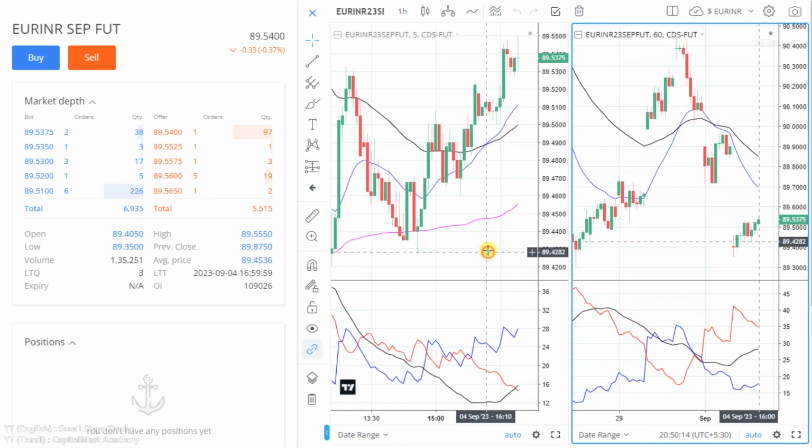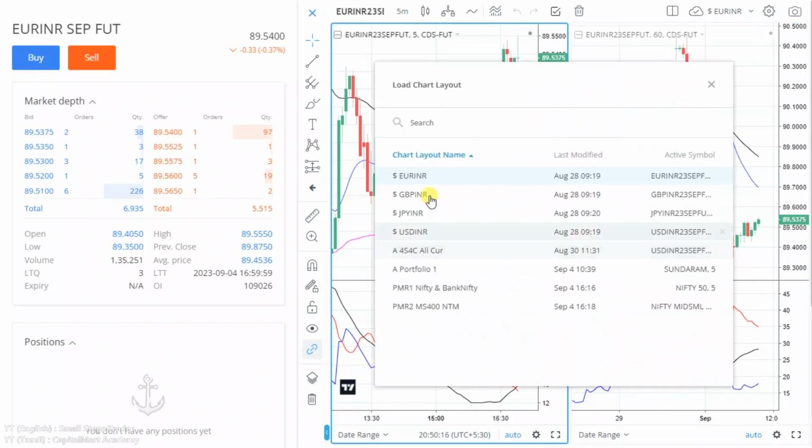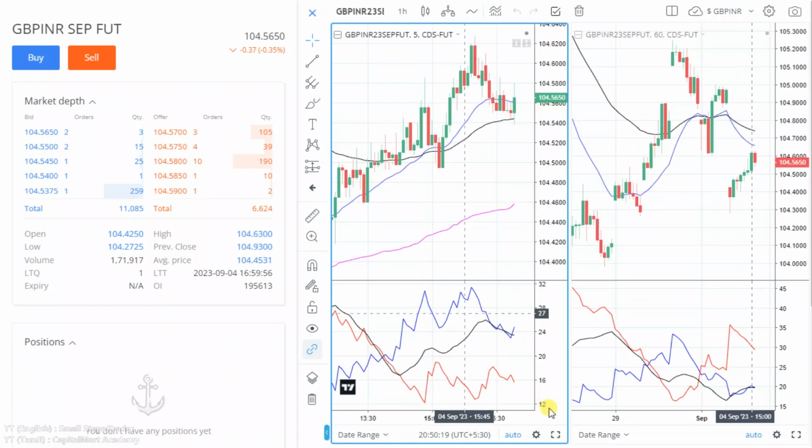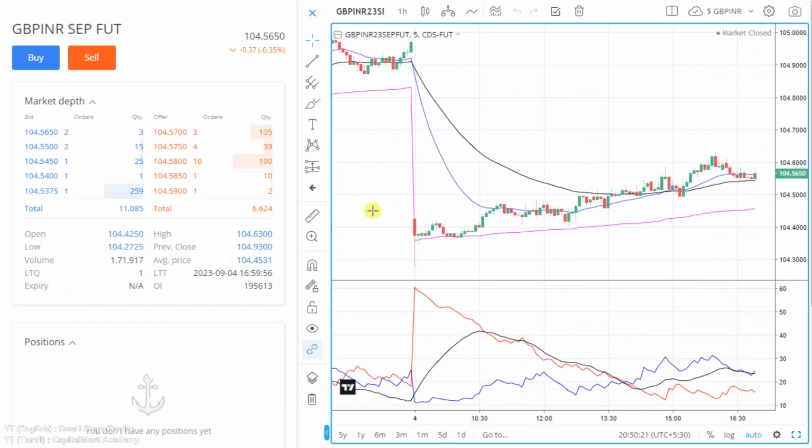Now we will see GBP. See, the intraday is very much similar to euro. The previous close is 104.93. The open is 104.42, if we say 43, just around exactly 50 paise. It has gapped down. Then further this tail is this one. So low is showing here, but the actual low we can say is 82.37 only. From there it came to the upper side.